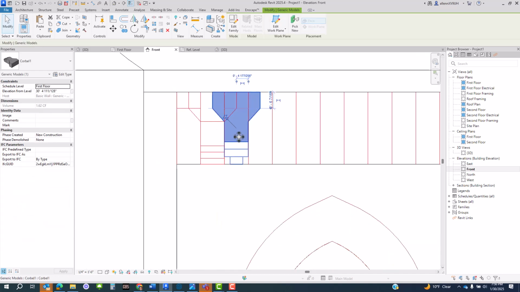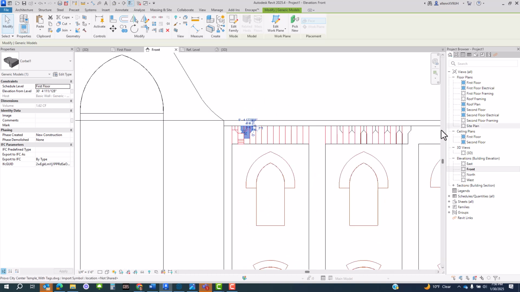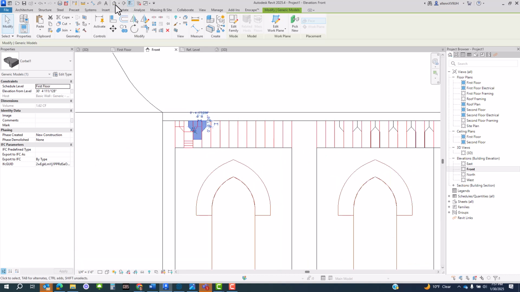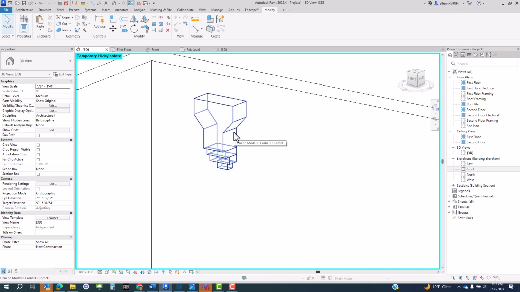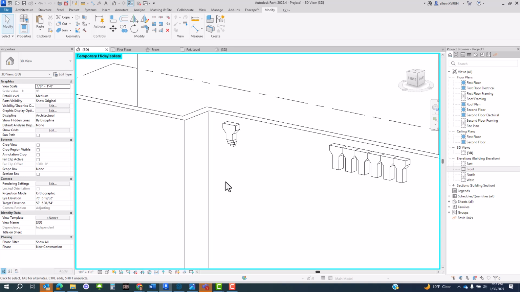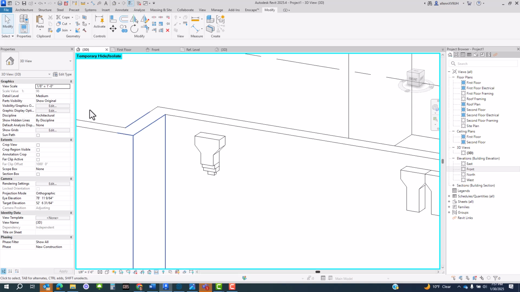Okay, that is correct. And of course, I could just array this all the way across, and that would work out great. And then I'd have to go and do that in the other areas, or I could just copy this over and make it work out that way. Well, I've got a better solution. Some of you might just decide, okay, you've got the direction, you know what to do, you might be done watching the video. But what I'm going to do is create yet another family that allows me to place this one and then just drag it across to repeat that element as many times over as I need. So that's going to be my next strategy. That'll be a little bit more complicated, but here we go. I'm going to show how to do that.